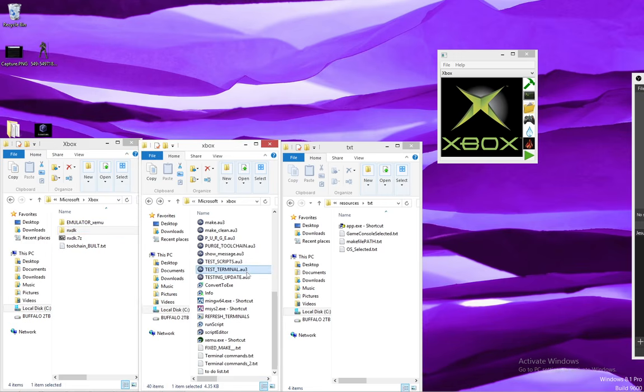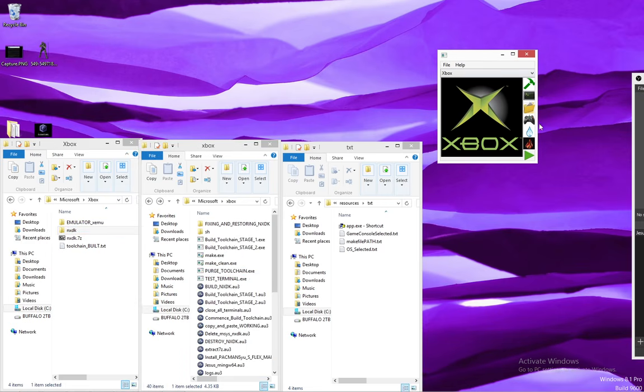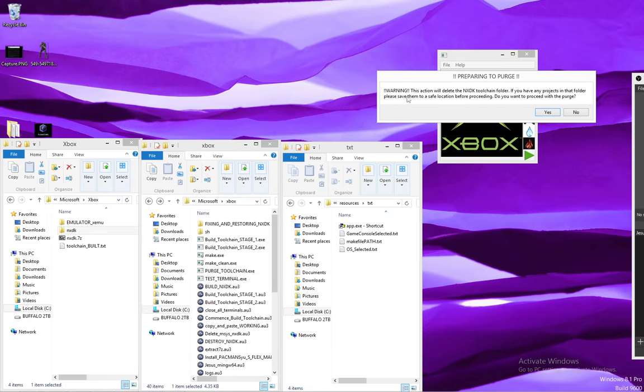Let's do a purge of the toolchain for this one. Warning: this action will delete the NXDK toolchain folder. If you have any projects in that folder, please save them to a safe location before proceeding. Do you want to proceed with this purge? Click yes.